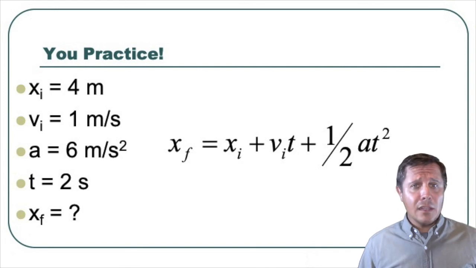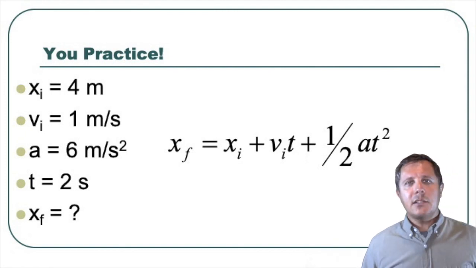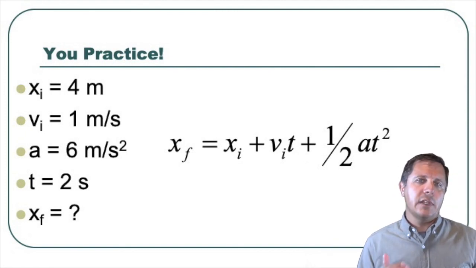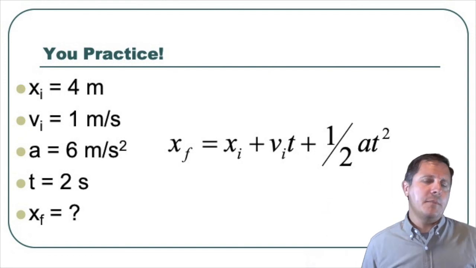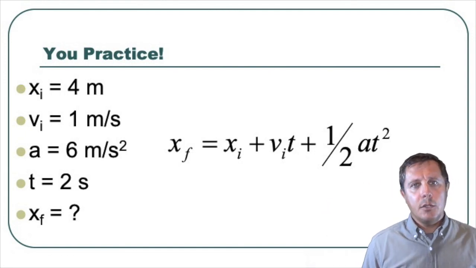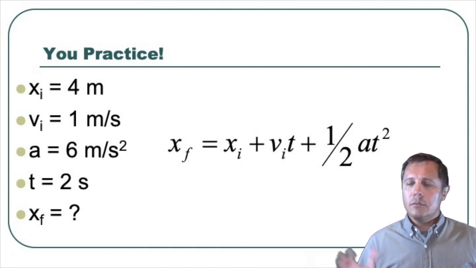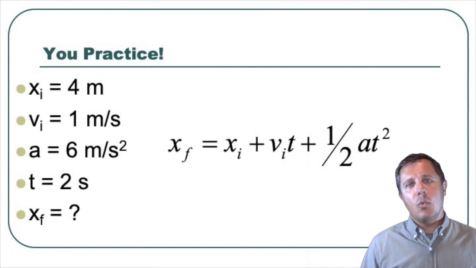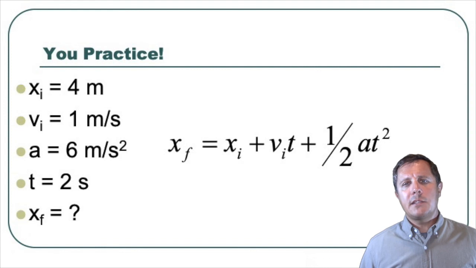Okay? A lot of times your starting velocity would be 0. If you're sitting at a light and then you step on the gas and go, your initial velocity was 0. When we talk about falling objects, when you drop something, that initial velocity is 0 too. So a lot of times even VI times t will be gone. Right? So all we're going to have left is the 1/2 AT squared. So there you go. There's a general idea of these 3 equations.